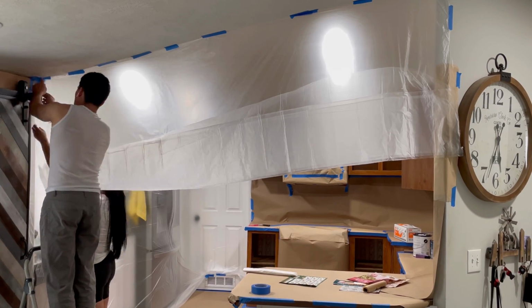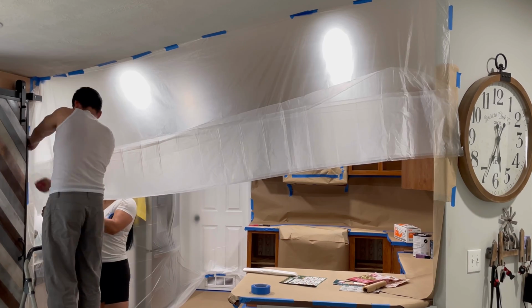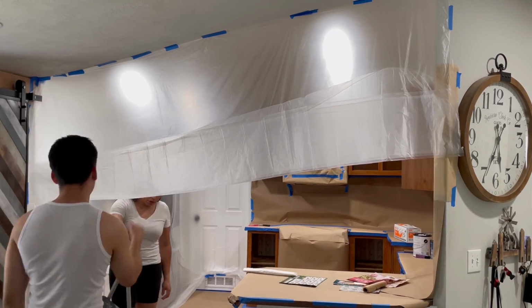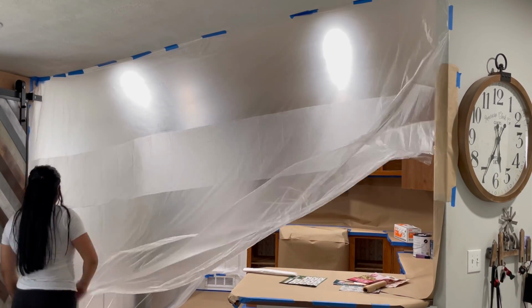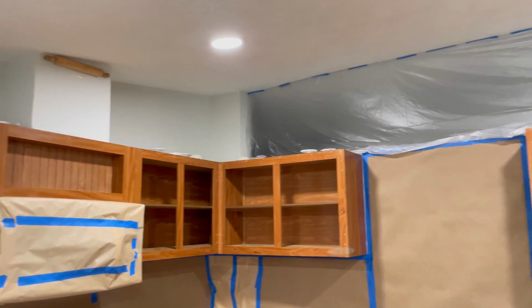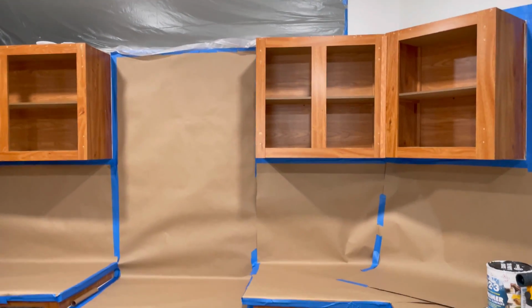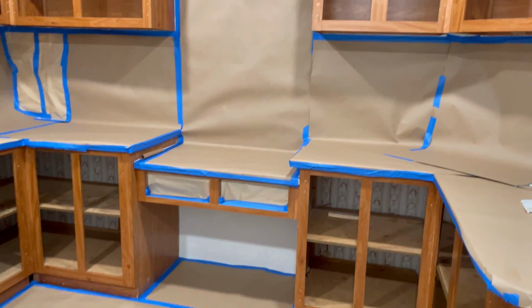The painting part was actually pretty easy with the spray gun, so I would recommend using one if you guys have one or if you're interested in purchasing one. I love my spray gun. I highly recommend to use one if you have the option to use one, but rolling it is fine as well, you guys. I didn't notice that much of a difference on the other side of my cabinets.